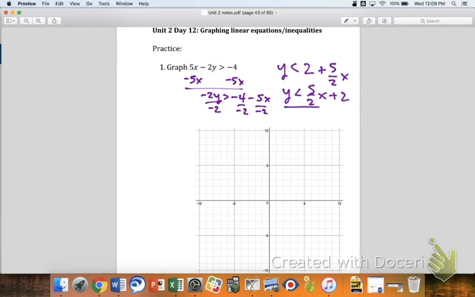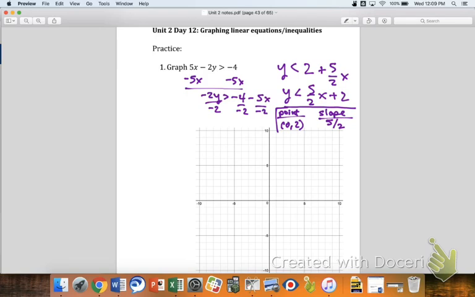Okay, so I want to ask you the same question I asked you last time. In order to graph a line, what are the 2 things that you have to have? A point that's on the line and the slope. That's right. Coy, what's the slope of this line? 5 over 2. I agree. It is. Colton, what is the point that's on this line? 0, 2 is correct. It's the y-intercept. That's why it's 0, 2. Well said. Okay, you guys are putting this together pretty well.